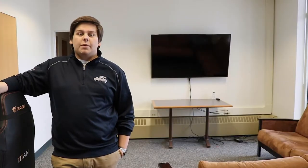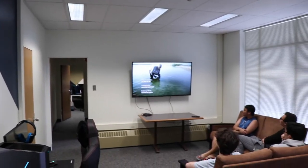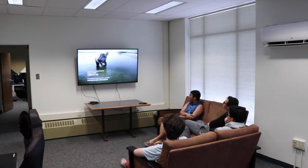Behind me is our VOD review area. This is where our A team and B team will gather, usually the day after a match, to go over the replay — to see what we did wrong, things we can improve on, or even what we did well, just to review gameplay and make sure we're always playing at our best. Overall it's also an area where players can come out, chill, hang out with each other, and bond as a team.